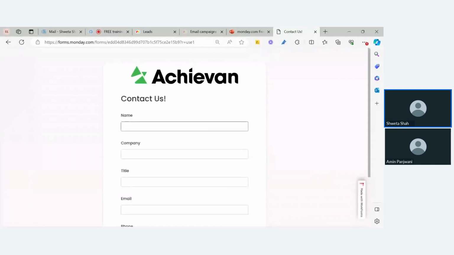You can also customize the forms. You can give them color customization. You can have these colors match your website colors, because if you want to embed this form in your website, you can color coordinate right from here.